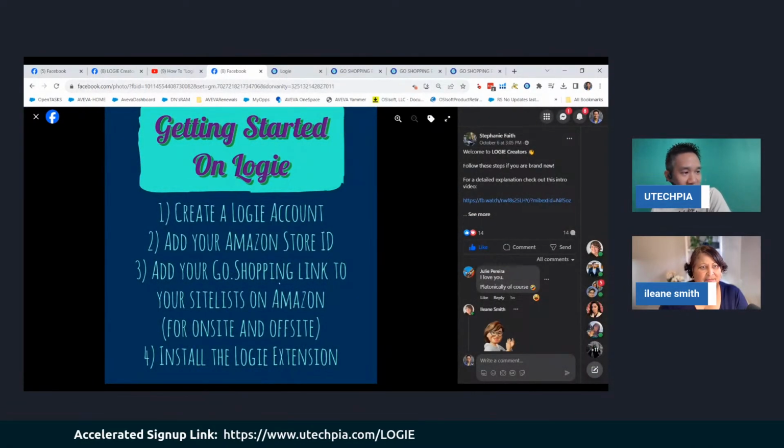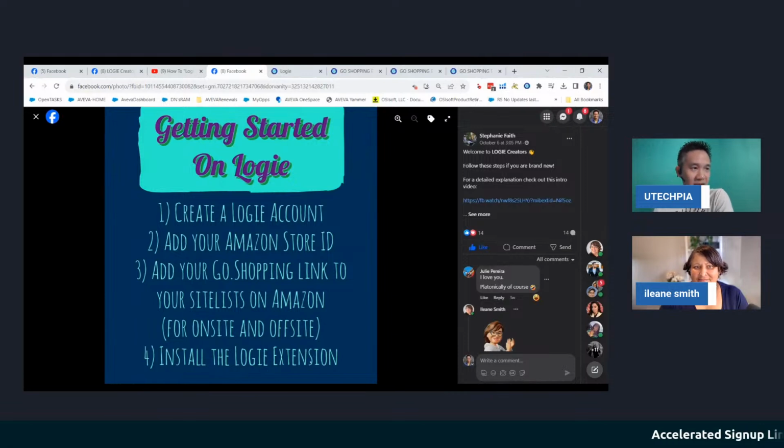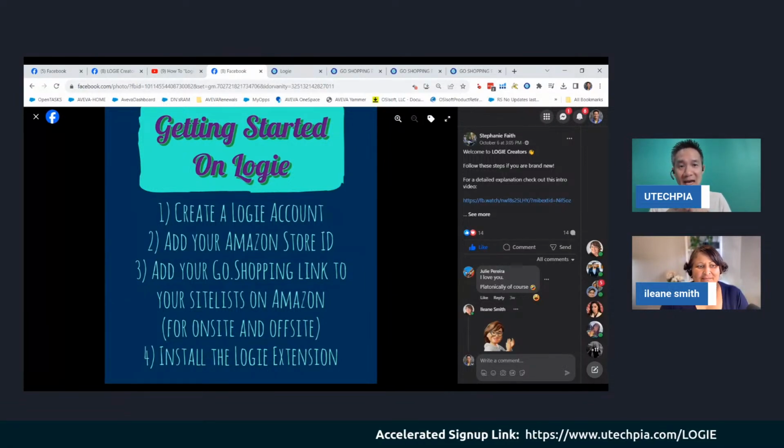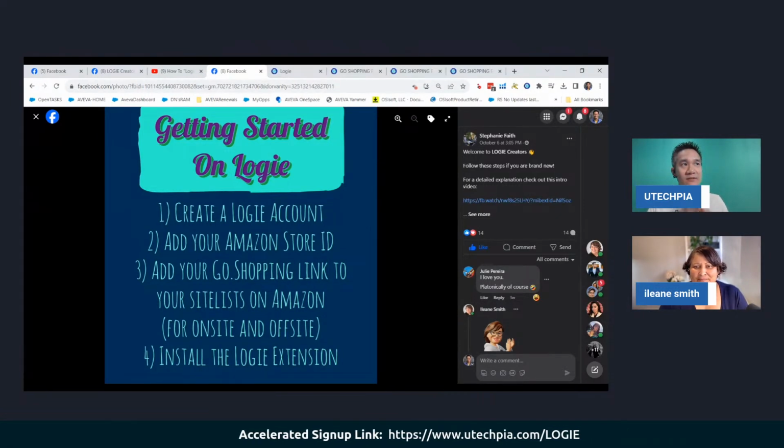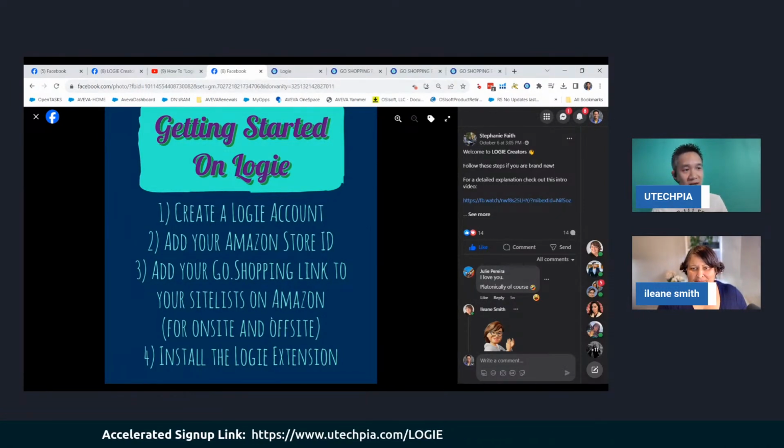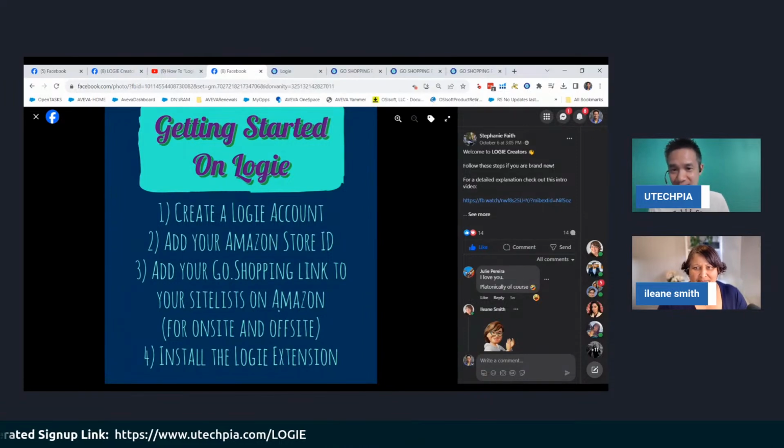So we added the Go Shopping link to our Amazon site list, and then the last thing you need is the Logie extension. Remember how we said that although you only need to put one store ID, Logie is able to give you commission on all your other store IDs.